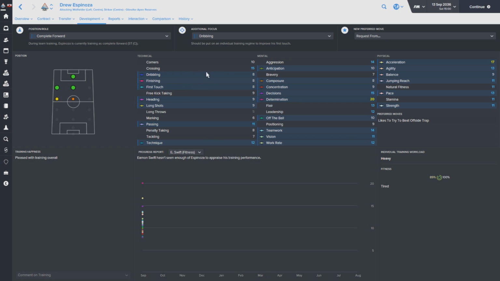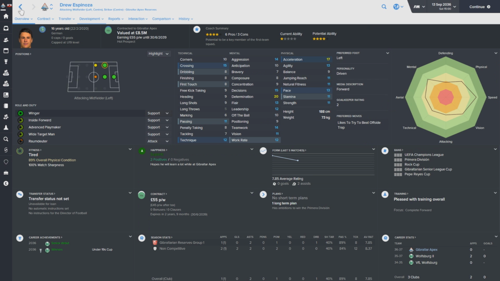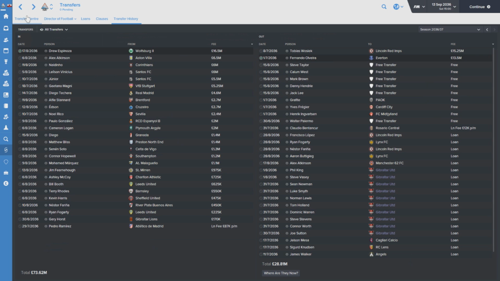And his crossing, which is one of the few which doesn't get addressed, which normally if I was going to have a winger, I'd be a little bit worried about, is already 15, so I don't feel like he needs too much focus on that. And 16, 20 determination. I like him. £60 million paid, probably overpaid.